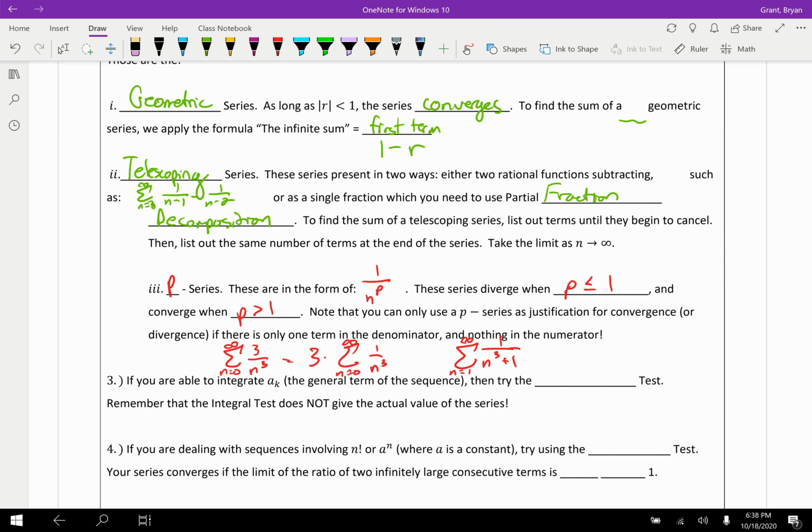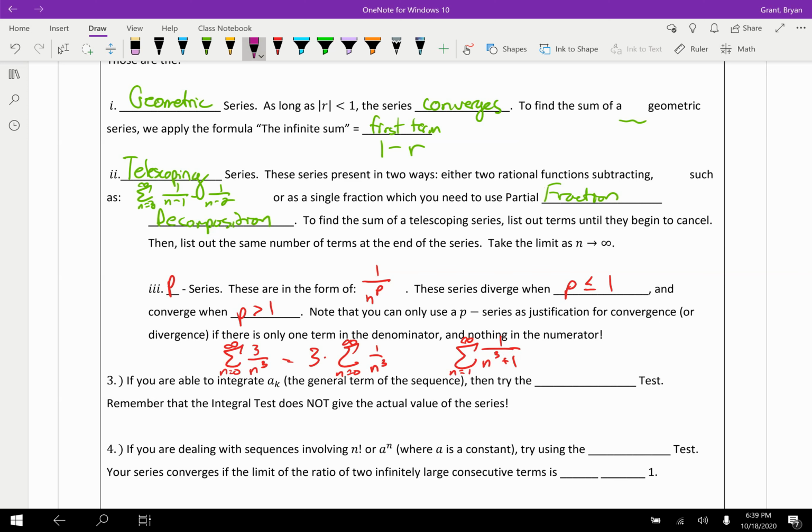And in that case, if you want to strip some terms away to find the answer, then I almost always suggest the limit comparison test. With the limit comparison test, you would compare this to 1 over n cubed. And if you do it in your head, you're going to end up with n cubed over n cubed. That's 1. They share the same behavior, and therefore it converges. So just be careful about that.